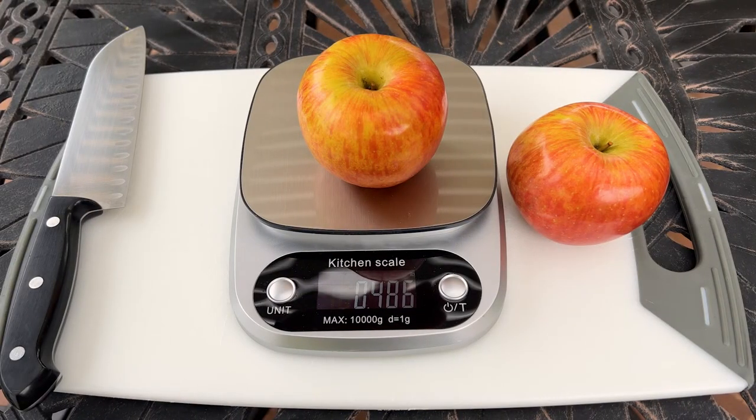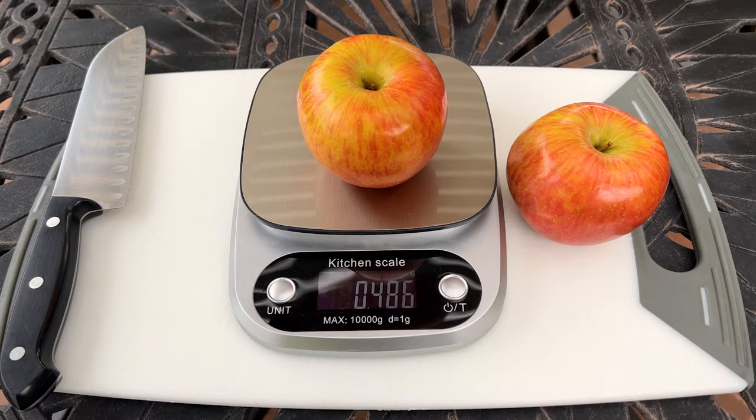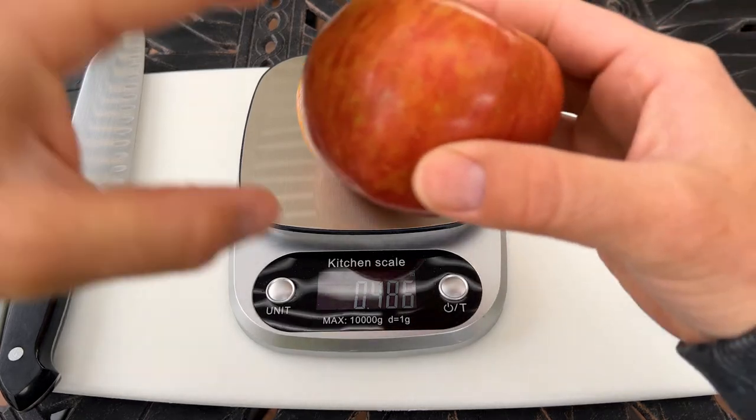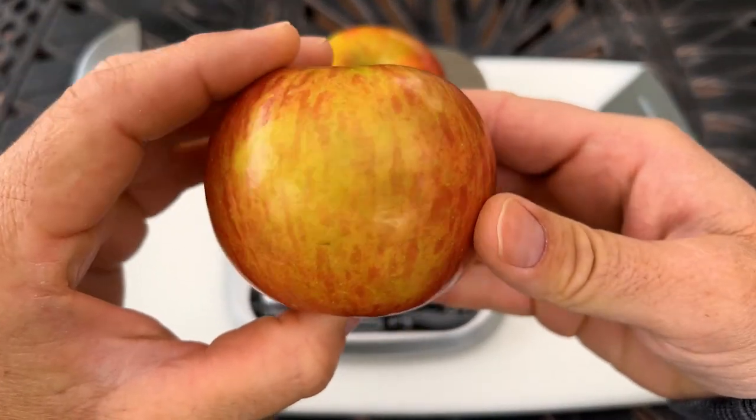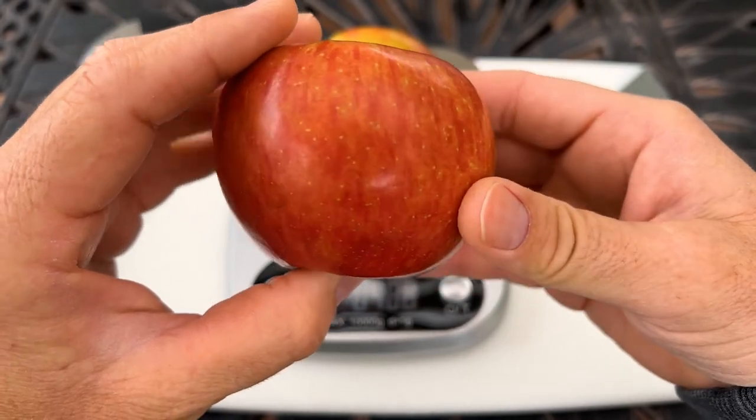Hello and thanks for checking out the Kiku Apple. Is this the elevated Fuji Apple? You can see they get a good size — around half a pound or more — and they have this beautiful ruby red striped exterior. It is a beautiful looking apple and they'll get larger than half a pound.